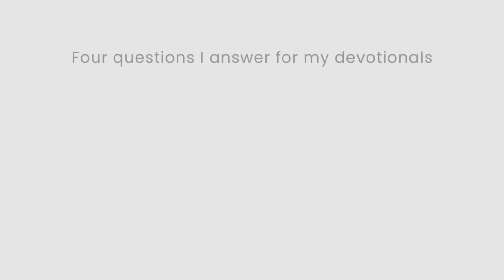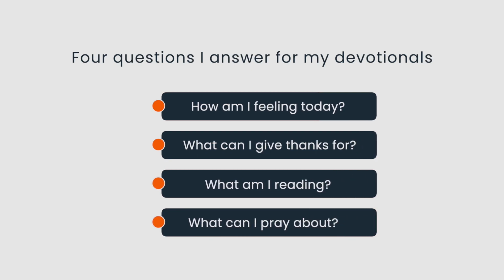But basically, my devotions revolve around 4 key questions. How am I feeling today? What has the Lord been doing that I can give thanks for? I normally find 3 things to give thanks for. What am I reading and any observations that come out of that reading? And finally, I pray. That's where I just write down things to pray for and people normally to pray for. So that's what I do in my daily devotions.